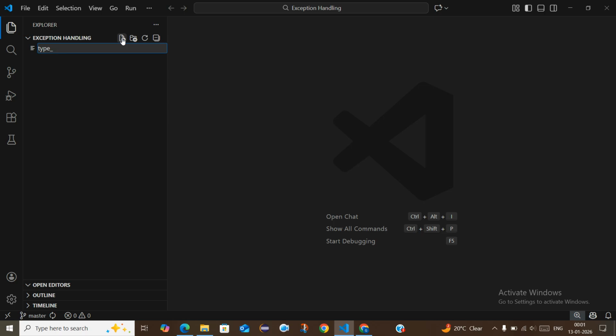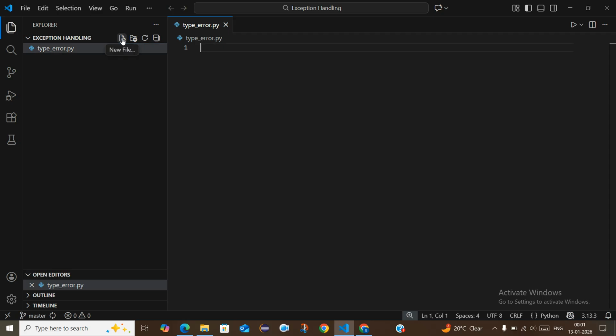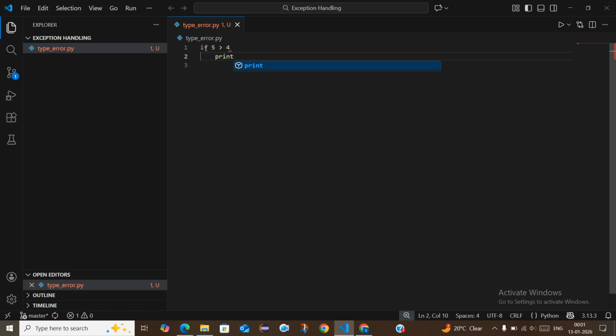You can give the file name like type error as well, type error dot py, and just write one program. Suppose 5 is greater than 4 and just print, suppose, hello.